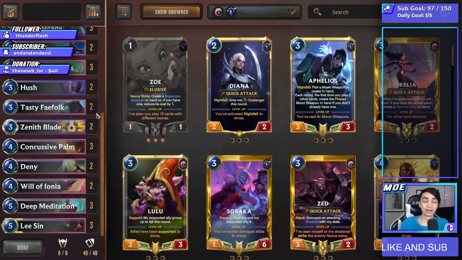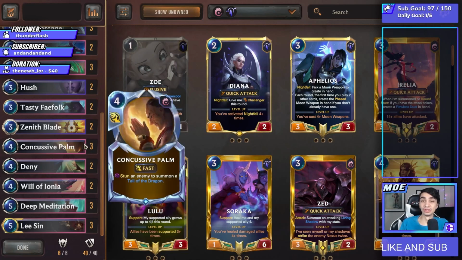It's good, again, paired with Hush to stop the really big double strike attacks from the Sivir Ux Tran style decks where they have, oh, make my Ruin Gunner huge and double strike. You just go, okay, well, Palm, Will, Hush, Will, stuff like that, and it completely stops their ginormous combo, and it stops you from dying. And anything that stops you from dying is typically pretty good.